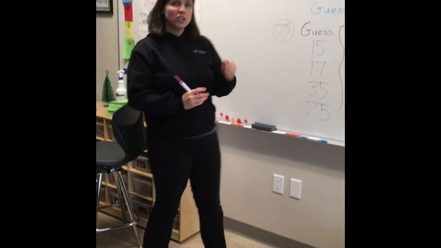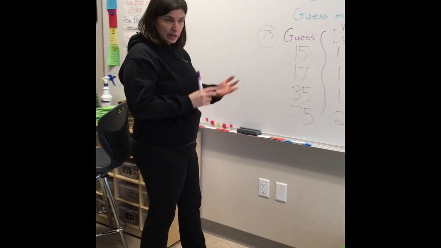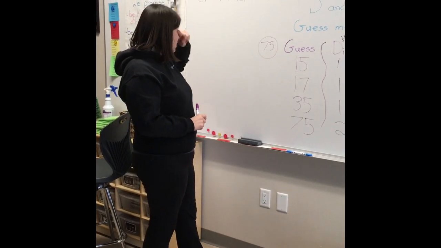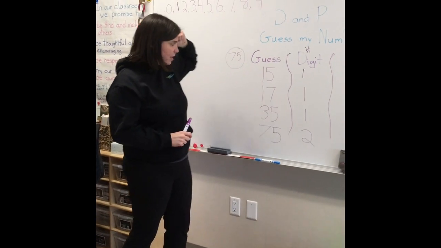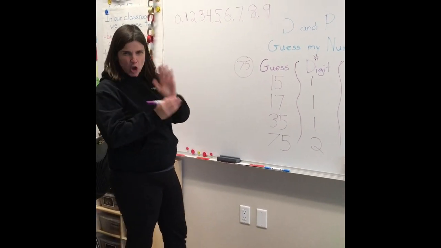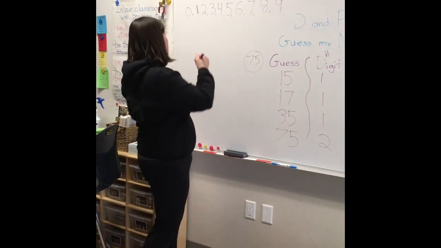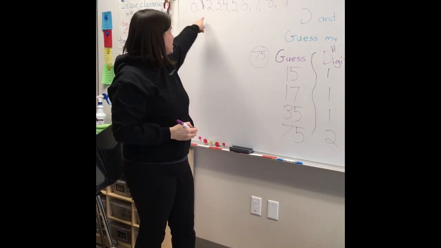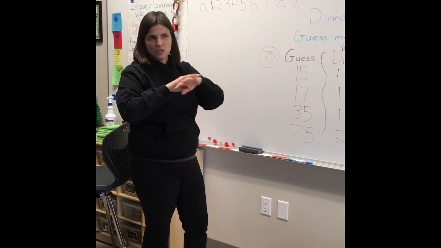Okay, so we just want to show you a way that you can differentiate this or modify it to meet the needs of either the grade of the students you're teaching or the ability of them. What you can do is write the digits from 0 to 9 on the board, and then as you rule out numbers, you can cross them out. So for example, we figure out there cannot be a 1, so just cross it out, and that will help the children know not to use it in future guesses, whether it's in the 1s or the 10s, just to not choose a number that has that in it.